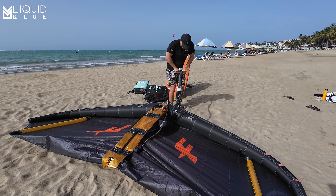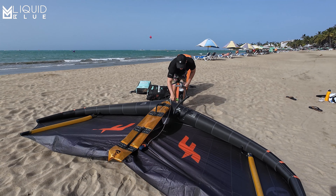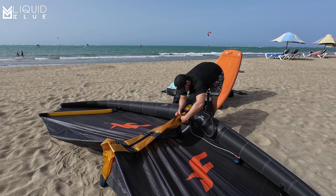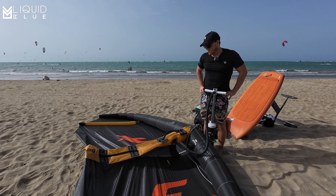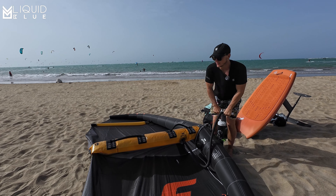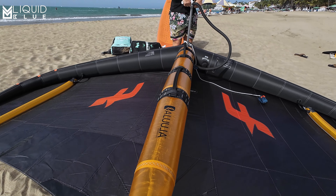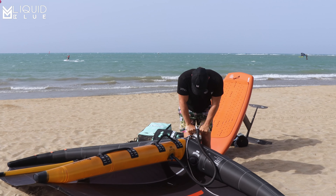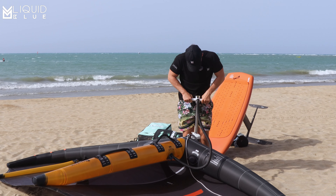We're at seven and a half, and we're at eight. For all these tests, I try to go exactly to the recommended PSI to get that recommended feeling. A lot of the times I can put my wing up one or two PSI more than what's suggested. And there we can see the Alula logo right on there — it says Alula Concepts. And this one's nine PSI, so let's just plug this in to make sure one more time that we're at the right pressure.